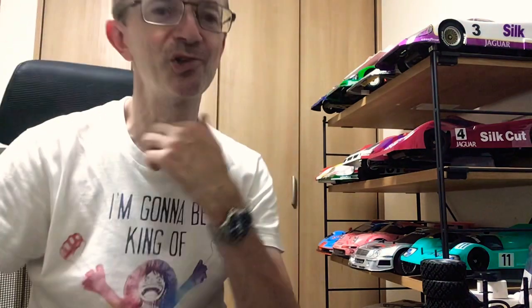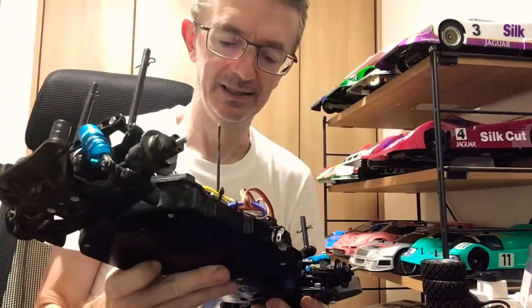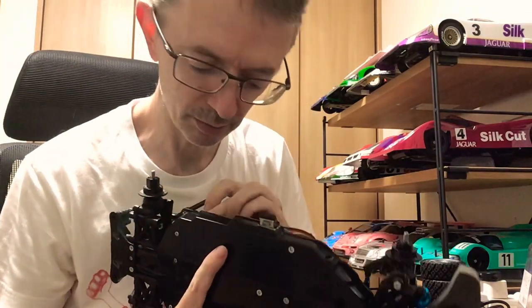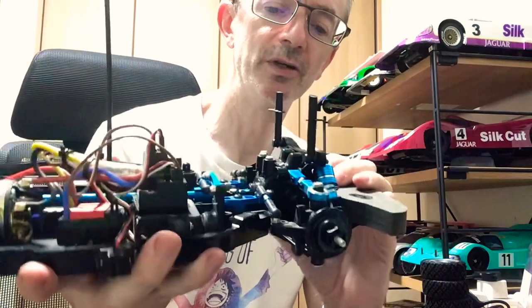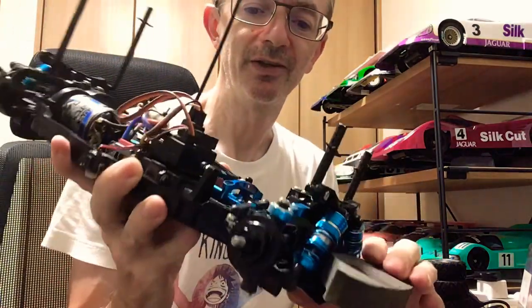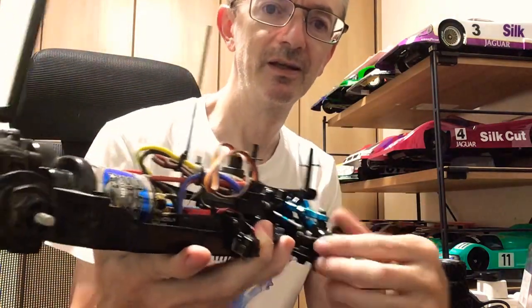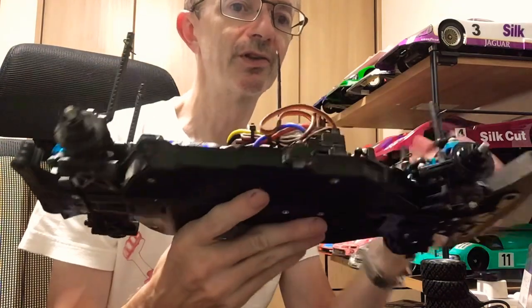But then the more I start thinking about this, I'm not sure I can really be bothered to build that. So I've been through my old cars that I've built previously, and I already have a built TT02, and it's got a super stock TZ in it. Needs a bit of a clean. I obviously ran it in rally mode. I'm going to leave it like this. I think it might be a little bit broken. That's why it's just been sitting and I've forgotten I've had it. But it's good enough, I think, with a bit of a clean. So I think I'm going to start with this rather than building a new one.